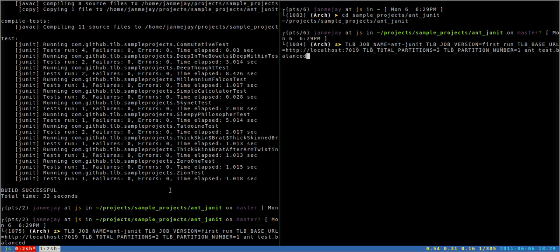the half that we got on the left hand side is going to run the first partition. The other half is going to run the second partition. We are going to make two partitions of this test suite, and we're going to execute them simultaneously, and you'll see that a different set of tests run on these partitions. All right, so here we go.